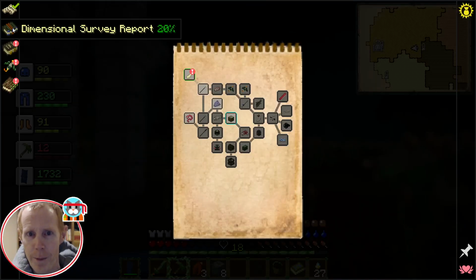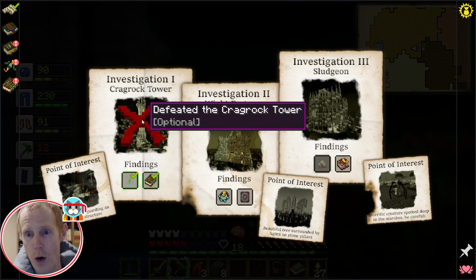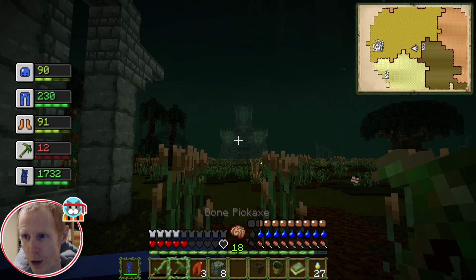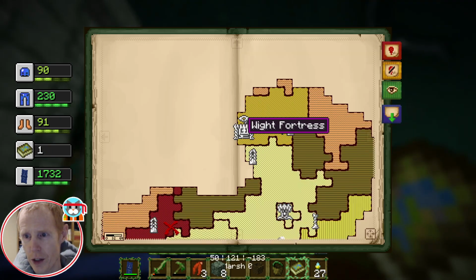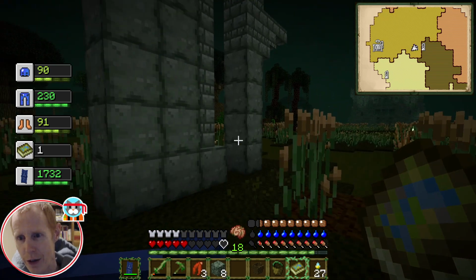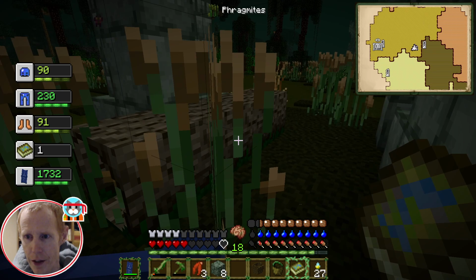Using the handy-dandy dimensional survey report, we could have looked at this before and known that that structure we were looking at was the Crag Rock Tower. But this one that we're looking at right here is our White Fortress. But I guess the other handy-dandy thing about the Antique Atlas is it will tell you exactly what it is as well, right? The Crag Rock Tower, the Spirit Tree is right there. So that is a thing there.